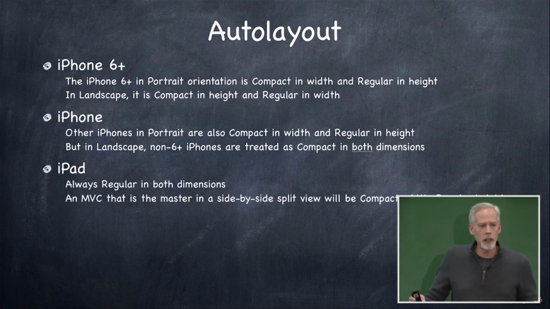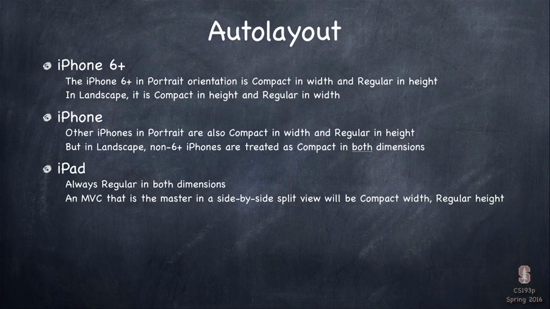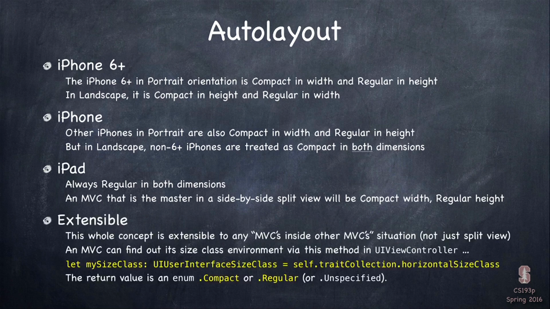iPad is always regular in both directions, because it's so big, it's not compact in any way, in any direction. However, if you're an MVC that is in the master of a split view, you'll be compact in width. Understandably, right, because you're kind of jammed in there. This whole system, by the way, is extensible. It's not just rock solid, hooked up to whether you're on a 6 Plus or an iPhone or in a split view master or whatever.